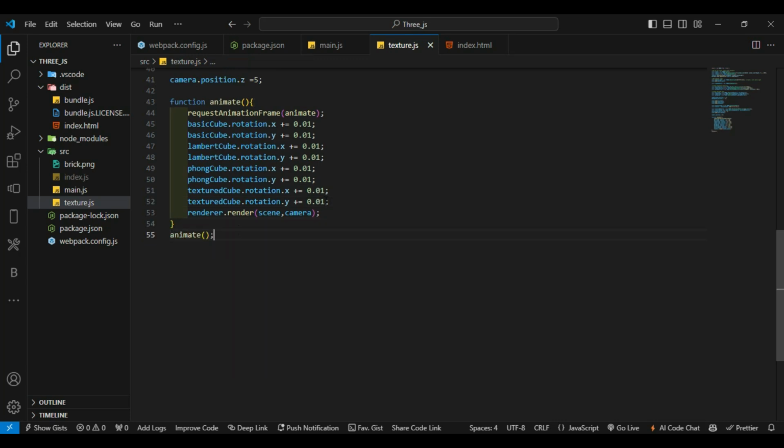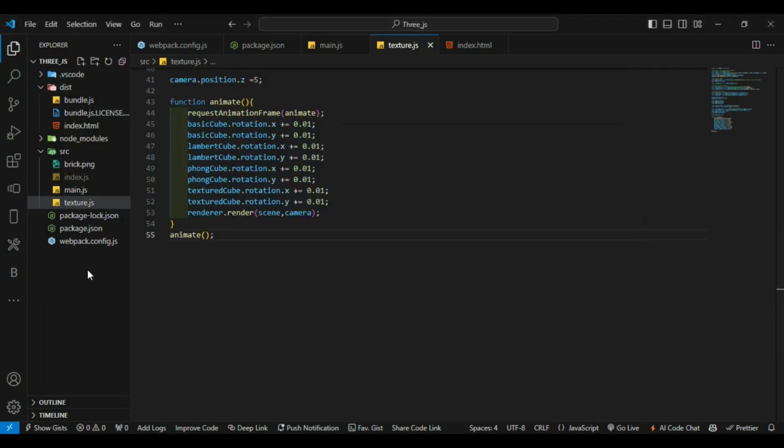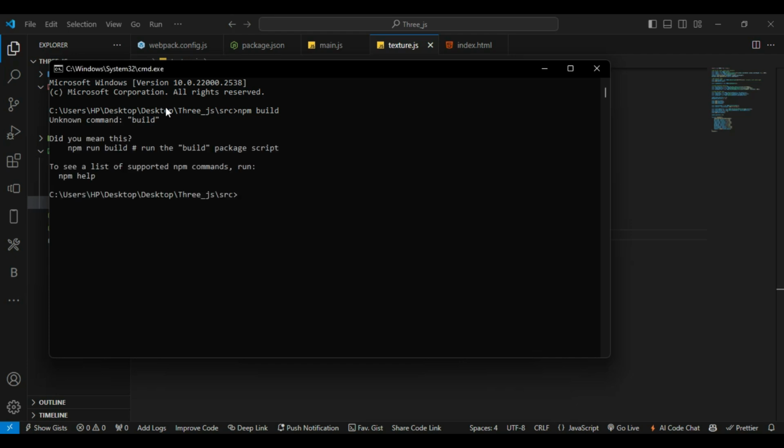So let's run this and see how it goes. The first thing, let's open our terminal again. The first thing we need to do is make it bundle, so say npm run build.